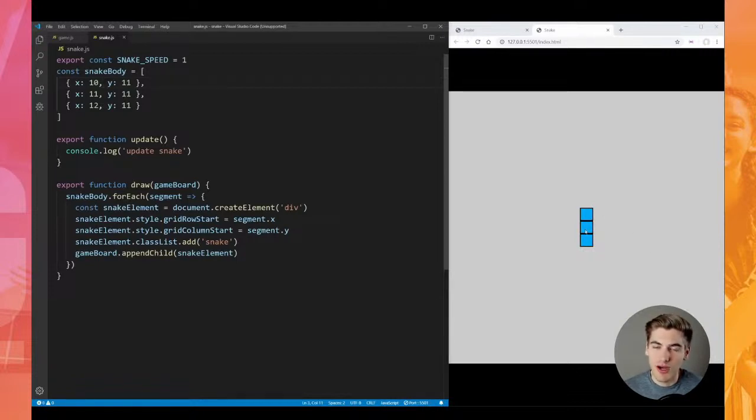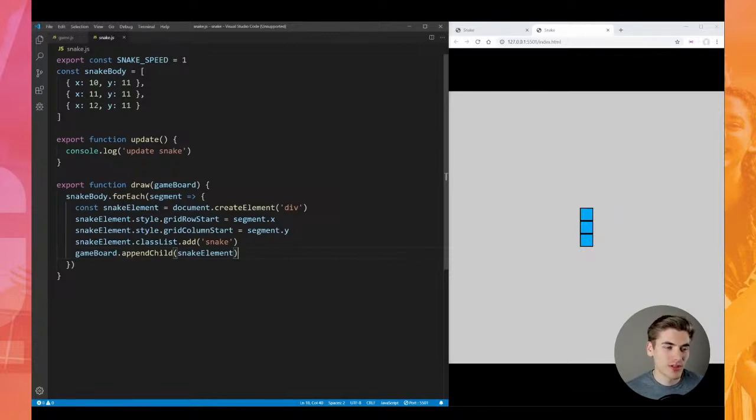and then we move the body piece right behind the head to where the head used to be. And we move the body piece behind that one up one as well to where the old piece used to be. So essentially we're just shifting our array up one and then making the head the correct position where we want it to be. So inside of our update function, that's exactly what we're going to do. We are essentially just going to take the position of a given segment, and the segment after that is now going to move into that new position.